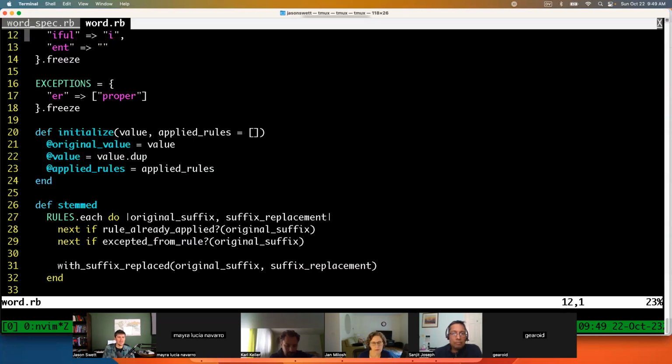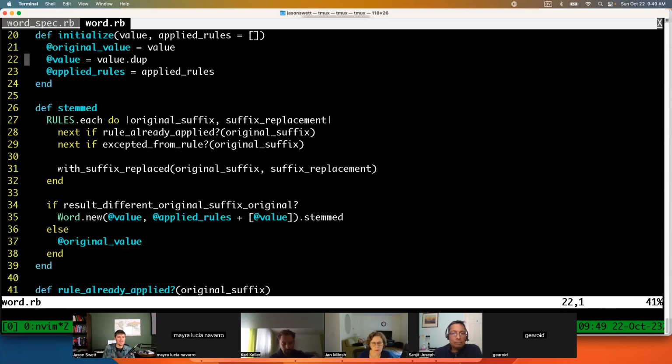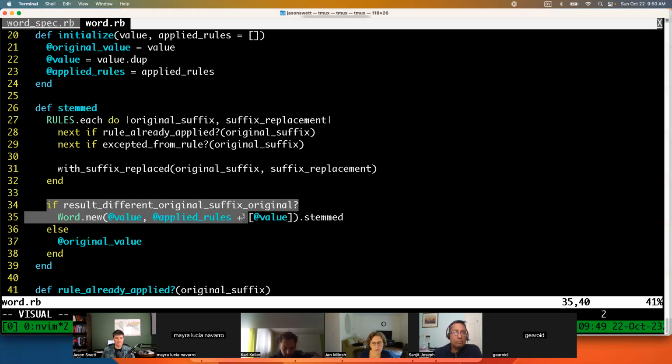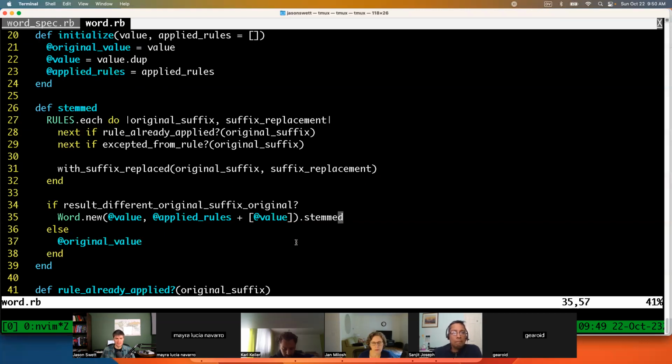Okay, and to answer my own question, the reason we're keeping track of the rules is because this object is used recursively. First, we apply a rule, and if that rule had any effect, then we perform the stemming on the result. Otherwise we decide that we're done.